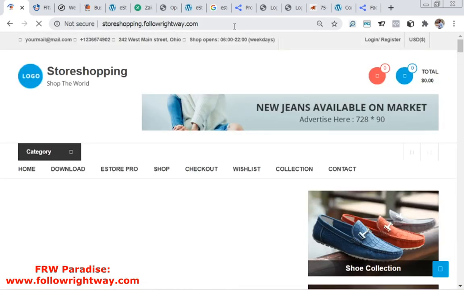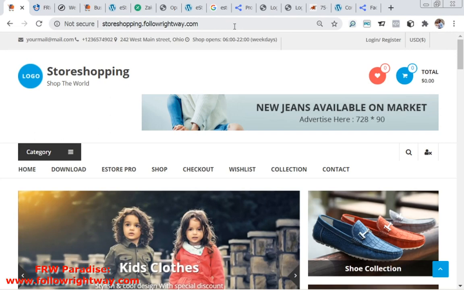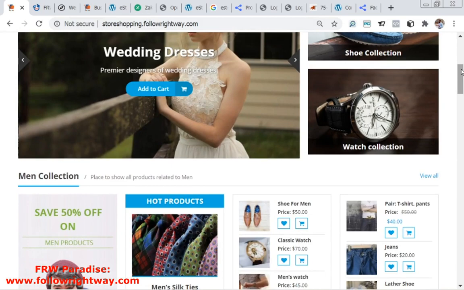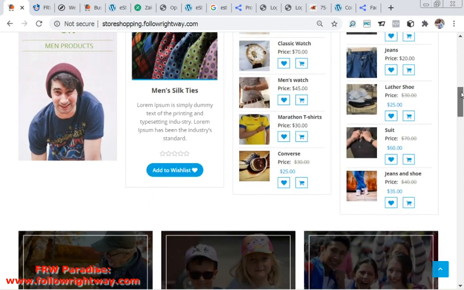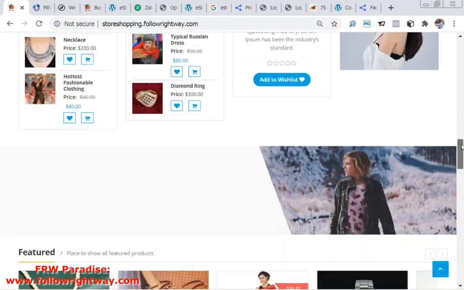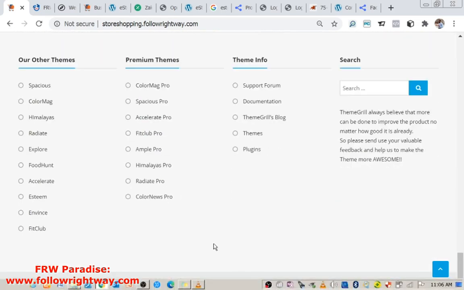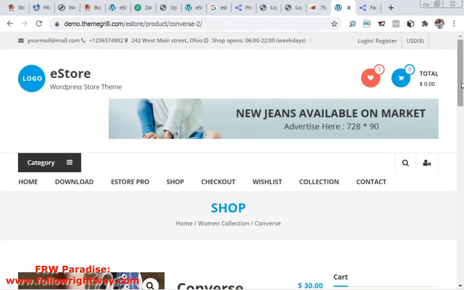Wow, this is our website. Very great, wonderful. See that now? This is awesome. It is a sleek and very eye-catching store. It's very professional. I love it. You see that? You can see everything, including the copyright section that we edited, right? See everything, just the same as the demo website.